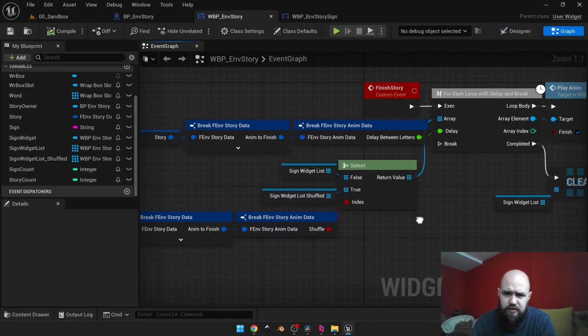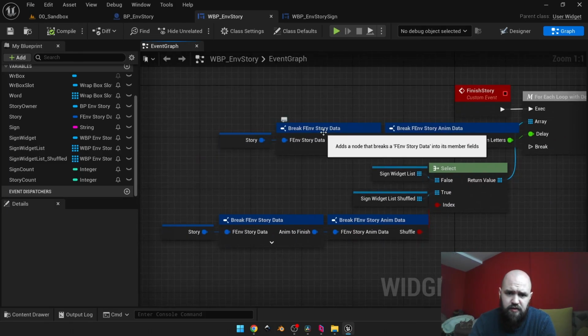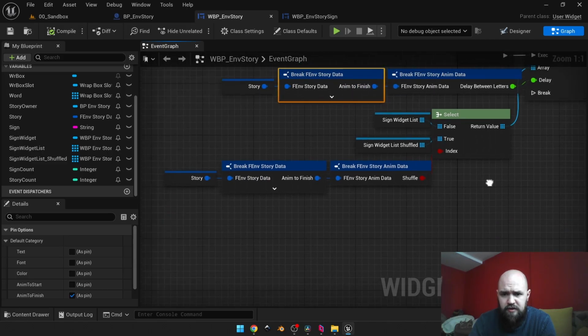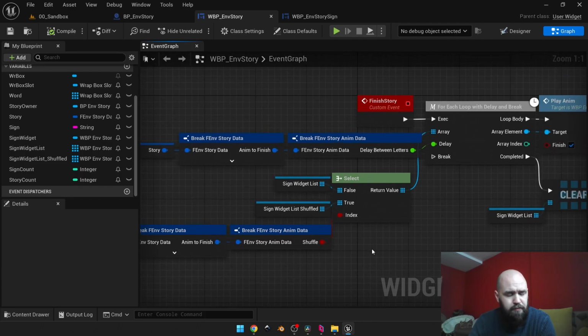It looks similar to the previous state for the opening or the start of animation, but we use different structures. So here from story we need to get the anim to finish, and as you can see, based on the value of shuffle, we need to know whether our finish animation should be shuffled or not.